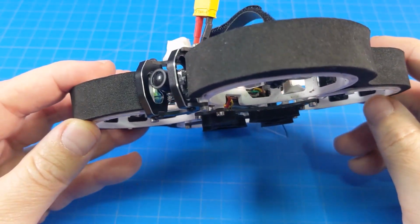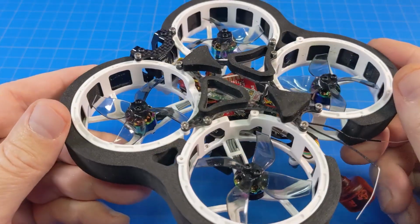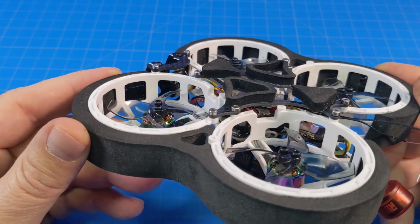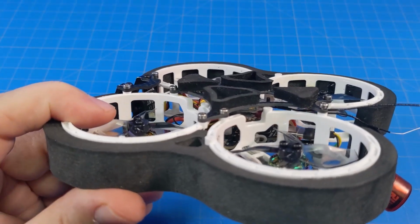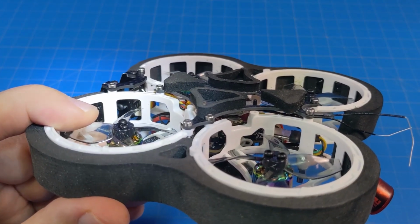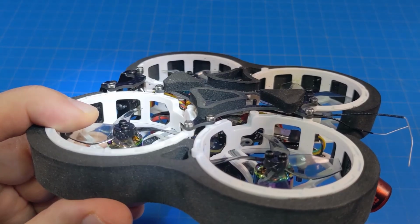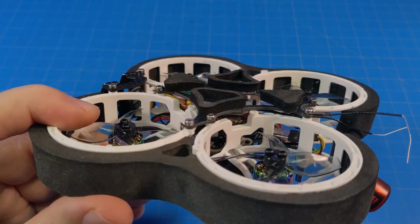So here's kind of an angle look at that cage for the camera. And it's kind of a pain in the patoot. I don't know if you can see it maybe down through there. I don't think I got enough light. Let me see if I can get a flashlight on that little section. Now maybe, can you see it? So the screw is at the front part, and then there's another part in the rear. It came in the rear back there.